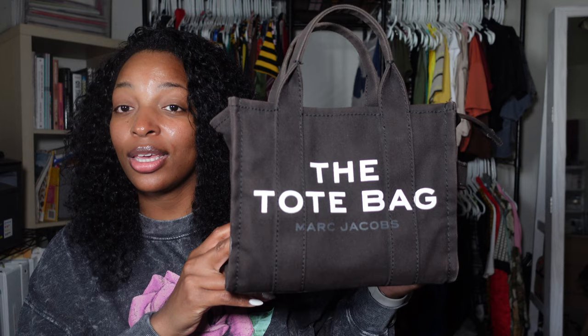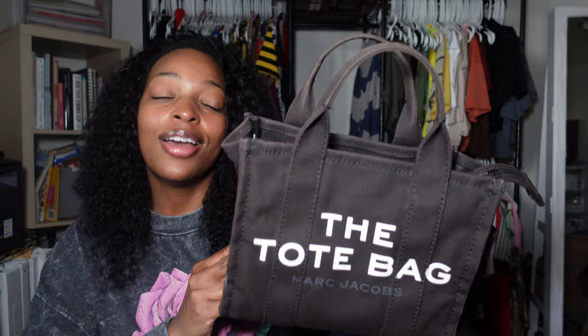Y'all see what bag this is? This is the Marc Jacobs tote bag, the very popular tote bag. I got this bag when it first came out. I bought it at Nordstrom, literally whenever it first came out. I got it before it was viral. I really liked it in the beginning, and then it kind of fell off a little bit. Now, there's several reasons why this bag fell off for me.